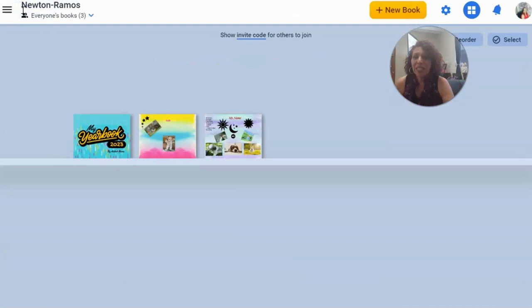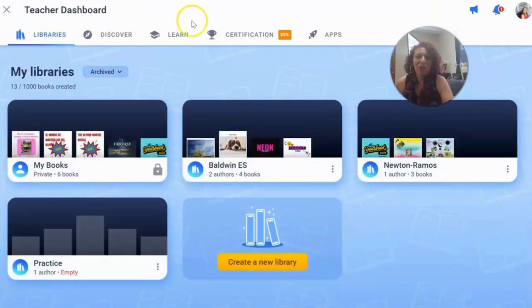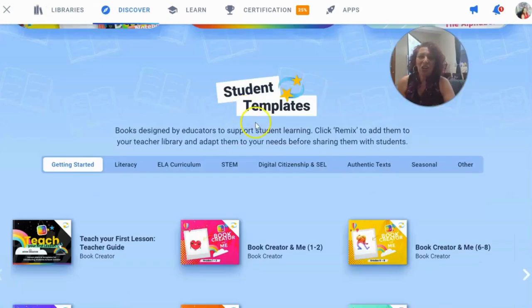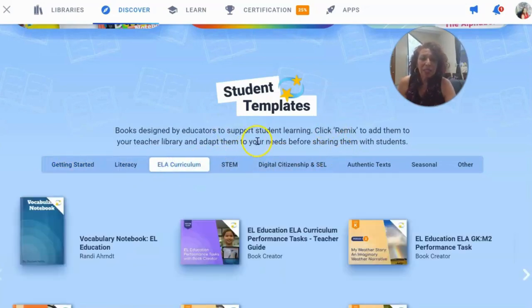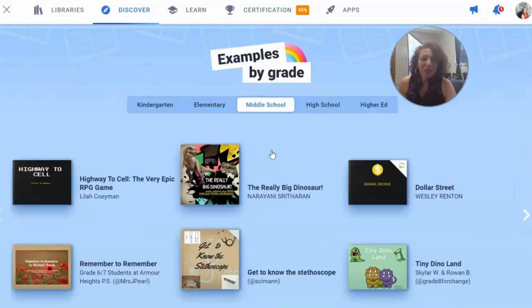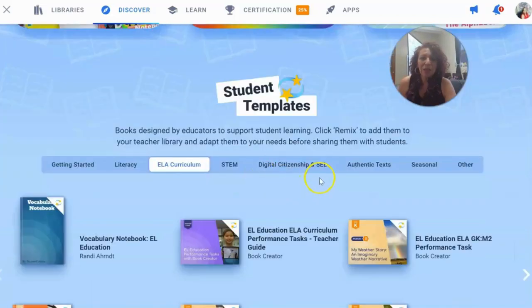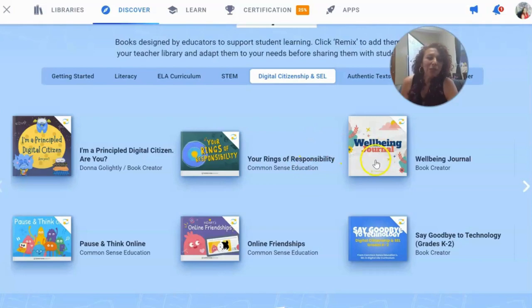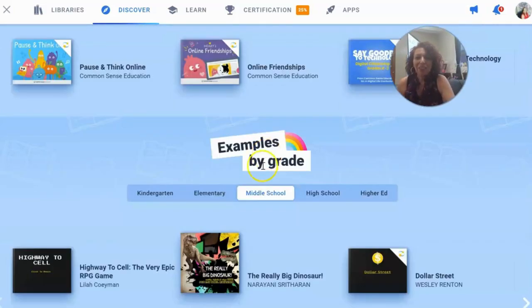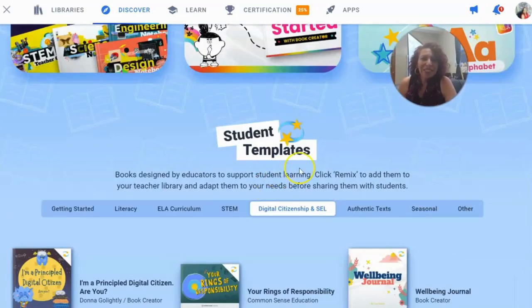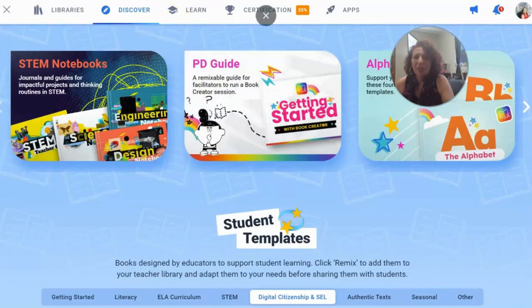All right. And just a little note for your teachers here. Teachers, when you get onto this website, you can go to Discover and take a look here, and you can look at all types of things, and you can search for specific subjects, right? You can even go by grade and just get more and more ideas of what students can do. There's even things on, for example, SEL stuff, like a well-being journal, right? All kinds of things. Again, stuff for high school kiddos. I love that there's one where a high school class did a yearbook of their favorite literary characters and so forth. So lots of fun things to do.